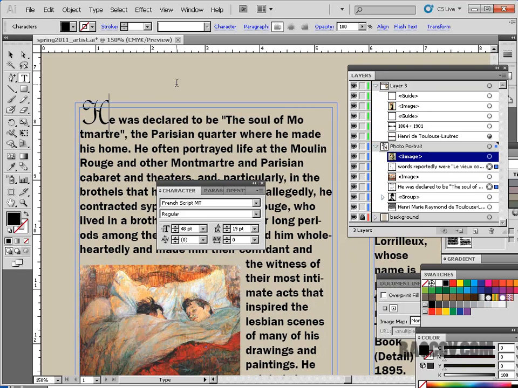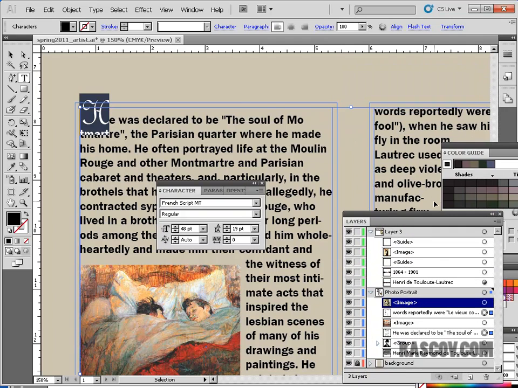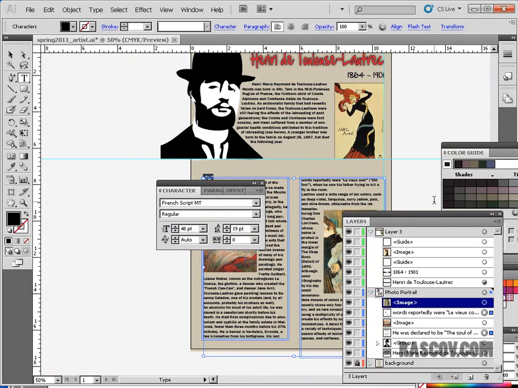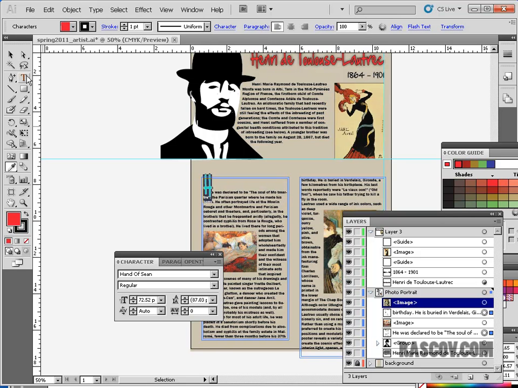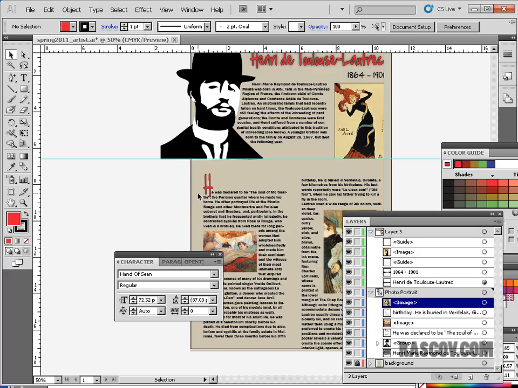There it is. Okay, I'm going to highlight the text and I'm going to zoom out. I'm going to use the same red that I have up there, so I'm going to use my eyedropper, go up here and suck up that red right there. Okay, and then see what it looks like. Oh, there we go. And in fact, when I sucked it up, it uses the same font that I have up there. Oh, that's okay. But look what it did to the alignment.